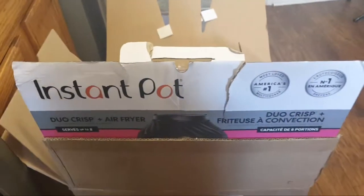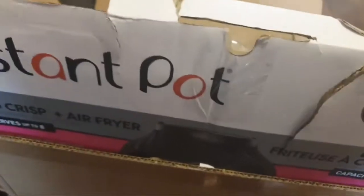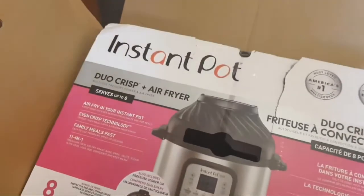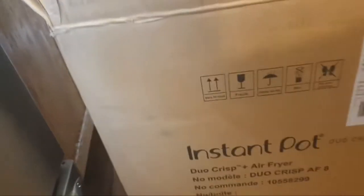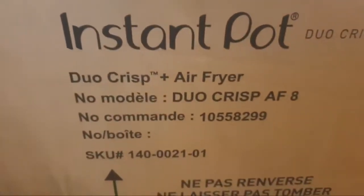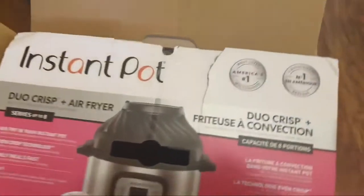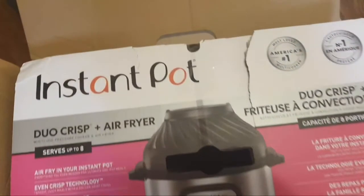And my son is asleep. My youngest son, who still stays at home, went half with his brother to get it. But the box is huge. That's the box it comes in. It says Instapot Duo Crisp air fryer. But then, this is the actual box that the Instapot is in. So it's an 11-in-1 Instapot.